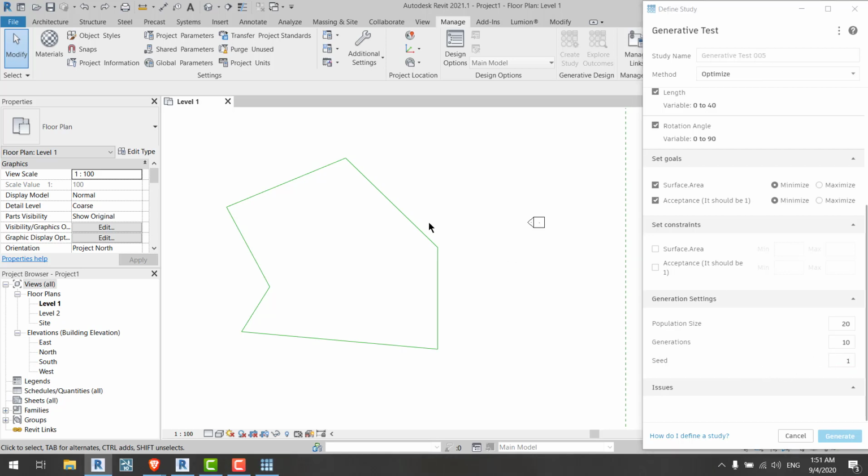Now, the important note here is that it's normal that I used a 150 population size, or 148, with 50 generations. It's pretty huge. But my algorithm here is clean. It's not going to cause headaches to the generative design itself.